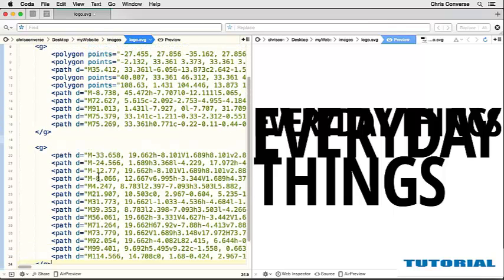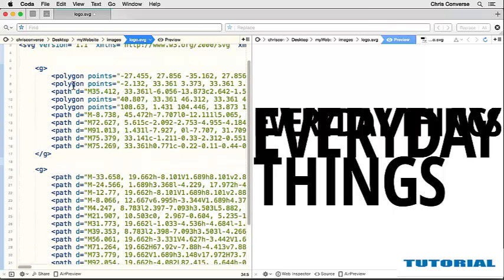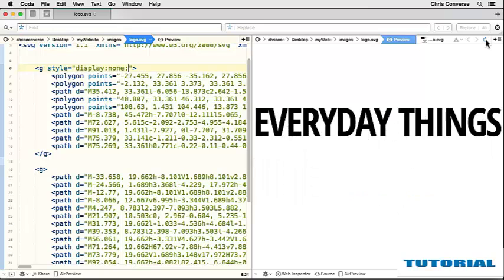And now with each version of our logo in a group tag, let's come up here to the first group tag, which is grouping the large logo. Let's hit a space. Let's add a style attribute. We'll set this equal to two quotes. Then we'll type display, none, then a semicolon. We just want to make sure that the grouping is working properly in the SVG file. So with this in place, I'll hit save, reload in the browser, and now we will only see the small graphic. All of the artwork for the large graphic is now inside of a style display none, and we're only looking at the small graphic.